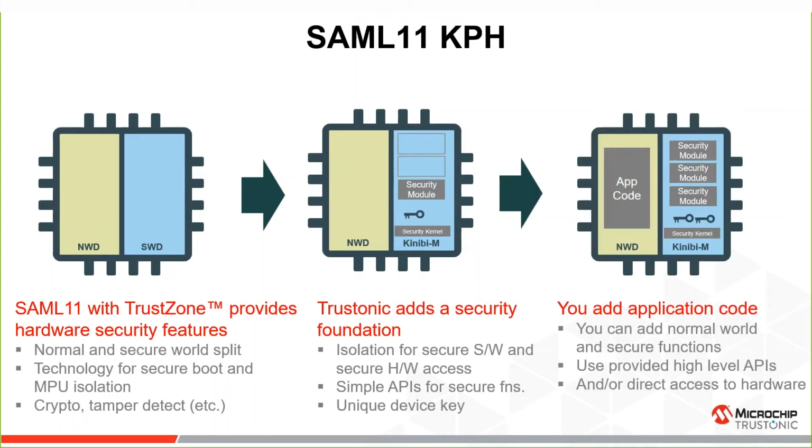And finally, the last stage is up to you. You add the application code, and some of that will just be running in the normal world for doing normal work, non-security things, focusing on the application. But where necessary, you can add your own security modules to perhaps control the peripheral, or to manage a key, or to do something else which is security sensitive. They can use the high-level APIs that we provide to do security capabilities, or you can access hardware directly. You can say this particular pin, this particular interrupt, this belongs to this particular security module, and only it can talk to it. And that allows you to write very low-level software if necessary, but giving the isolation that you need for good security.